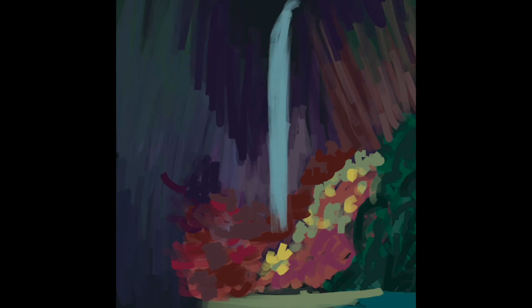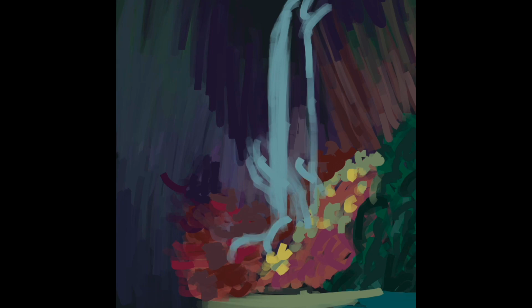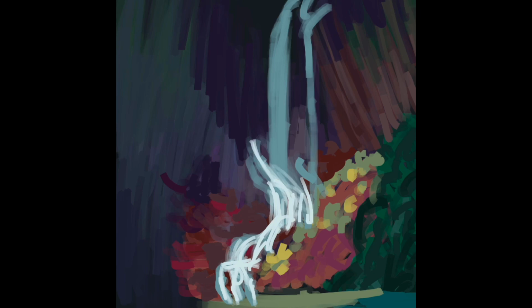And a part of this is I didn't use the blending tool. I just used the brush and the pressure curve, which was a challenge, but I honestly really enjoyed the style that came out of this piece.